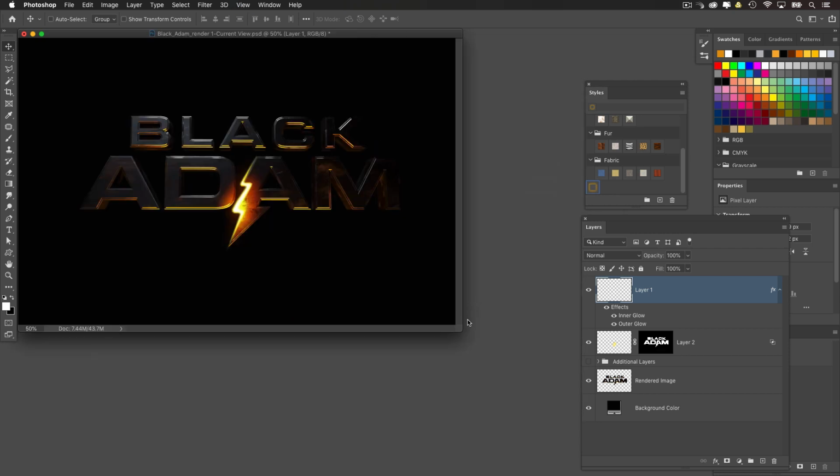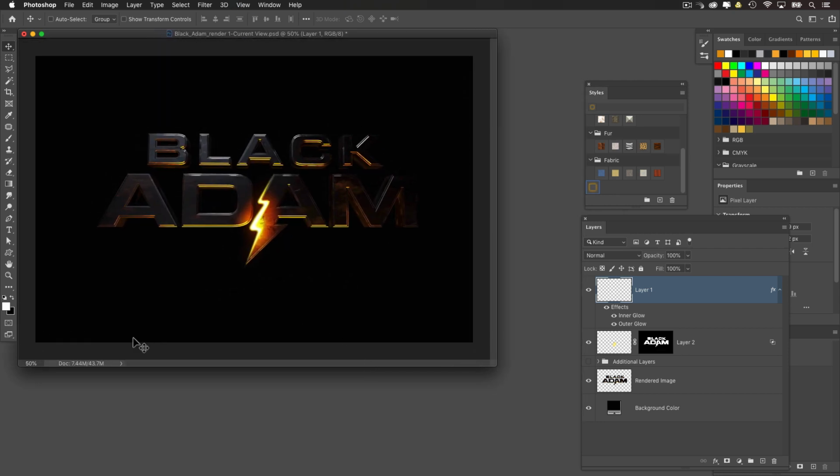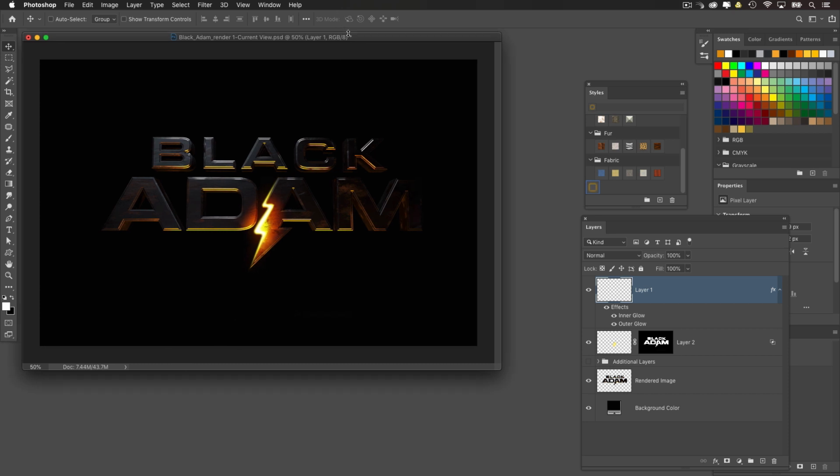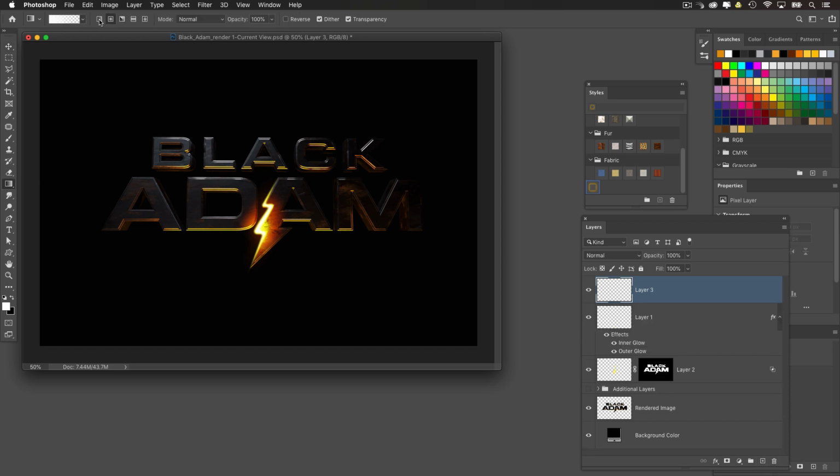I want to have a glow coming in from the bottom here that's generating these hot spots, maybe originating from the bolt like it was in the trailer. We're just going to do this very simply. I'm going to create a new layer, and once again use that radial gradient with the foreground to transparent, with white set as my foreground color.